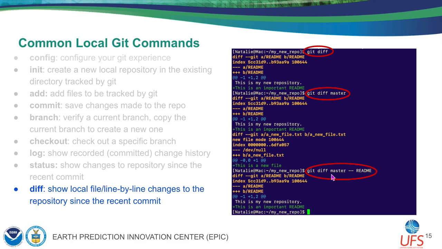It's sometimes very handy to compare the changes that have been done since the last commit to a specific file. Then we will issue git diff master -- and the name of the file. If you have a directory structure, that will be the path starting from the top one. So the double dash means that the arguments that follow refer to the name of the file and not any keywords. So then we'll see the differences that have been made only to the README file.